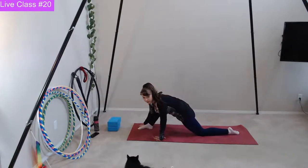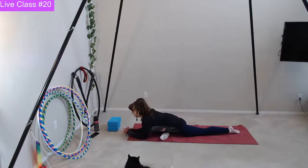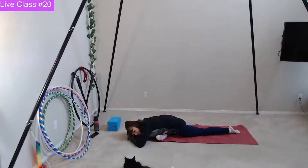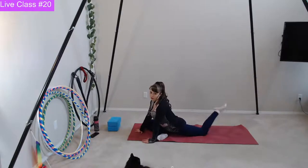Bring your leg in front of yourself. Put down. You can open a little bit more. And lay down on your legs. If you don't feel stretching in this position, you can open your legs a little bit more. And keep them close to the floor. Good. And then bend and straighten your knees. Let's do 5 times. 1, 2, 3, 4, 5.